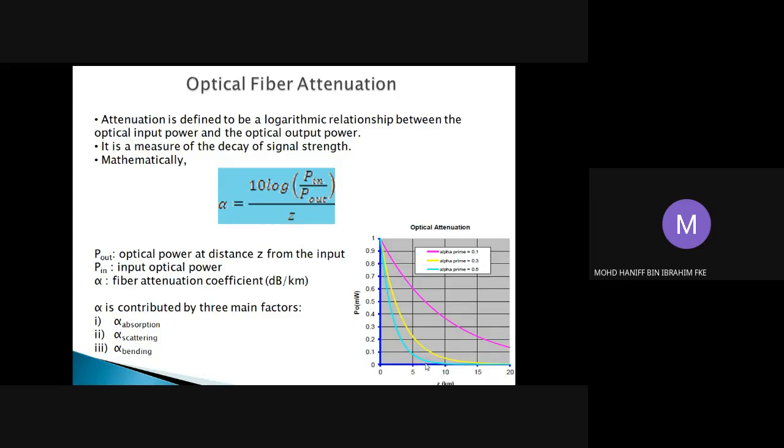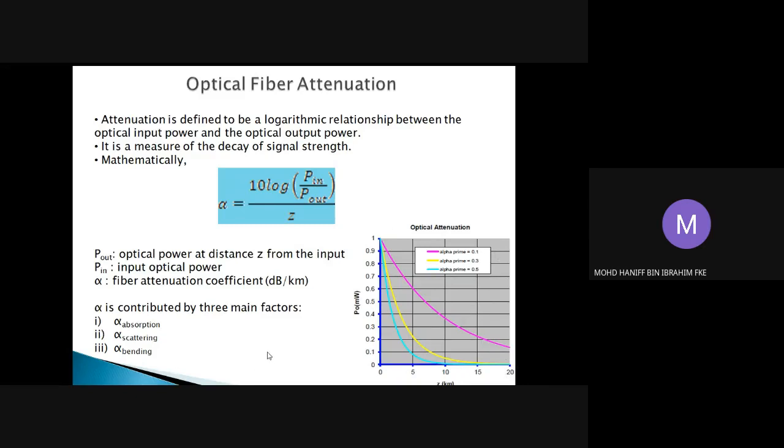So we can say that as the alpha value is higher, we note that the value of output power is very small. For instance, if we take a distance z of 5 kilometers here, you can see that the higher value of alpha resulted in a small value of output power as compared to the alpha of 0.1, which shows that as the alpha is increased, the output power will also reduce. That is the relationship, just to show the impact of these equations related to the output power and the distance z. Hopefully you understand these issues.